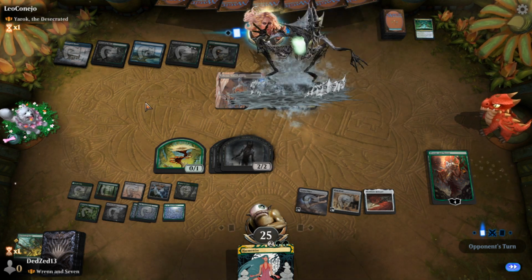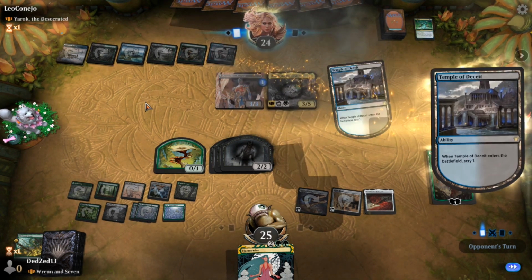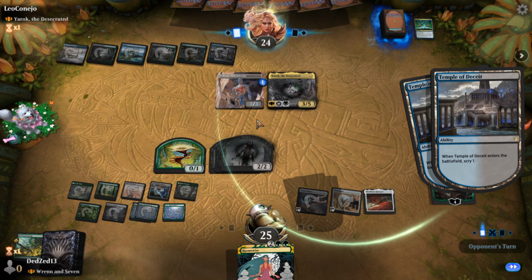Obviously now they have Yarok. I'm hoping they don't have Treachery. Is it Treachery Agent? Agent of Treachery rather, yeah, that's the one. Because if they do, that's just like whatever. Agent of Treachery sucks to play against. We're just hoping to dodge that.